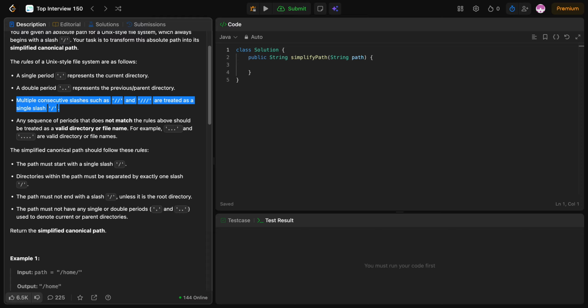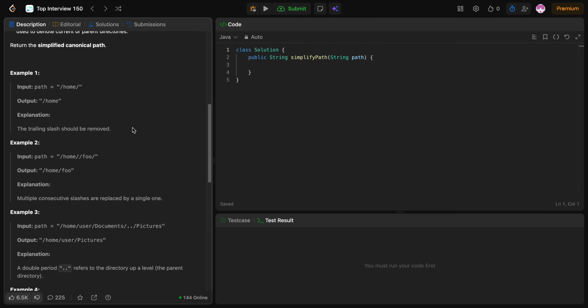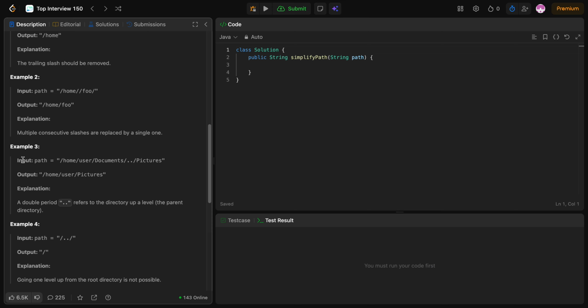we can make it so that any amount of slashes are then just replaced with one slash. And then we can split up the string of the path by this slash, which will then give us the separate directories.